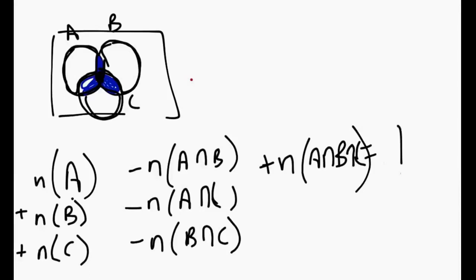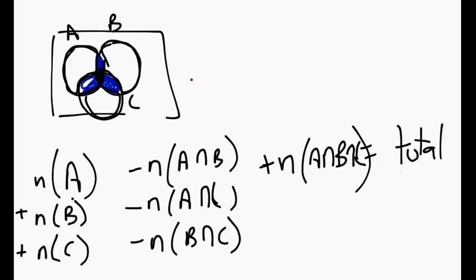And I'll just write that as total. That equals our total that we're looking for. So it seems a little bit confusing, but it does work, and you just got to be a little bit careful. So you want to do A, B, C, add those, subtract all the overlaps, and then add that triple overlap part so you don't forget that.